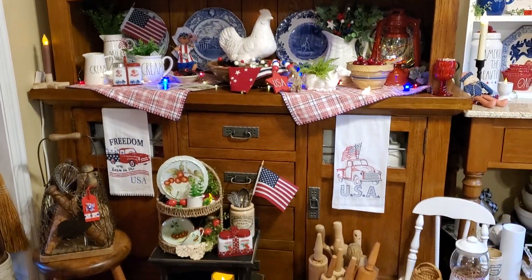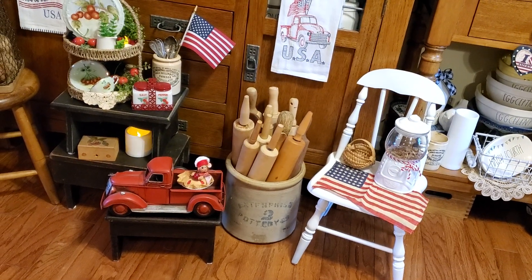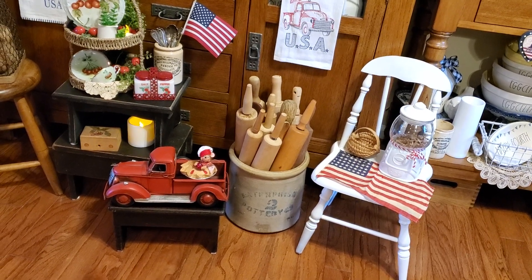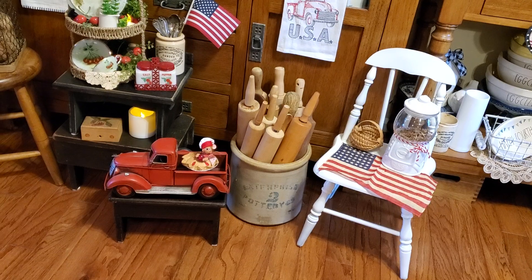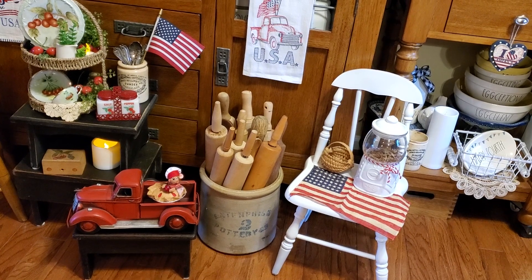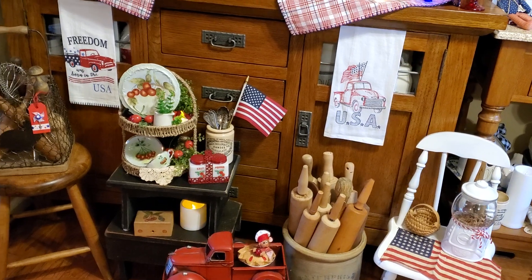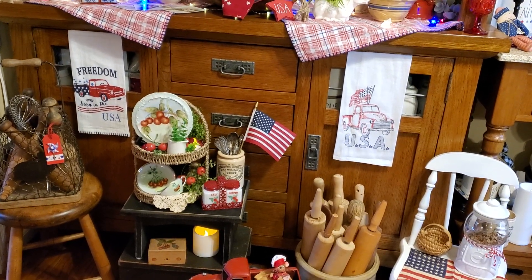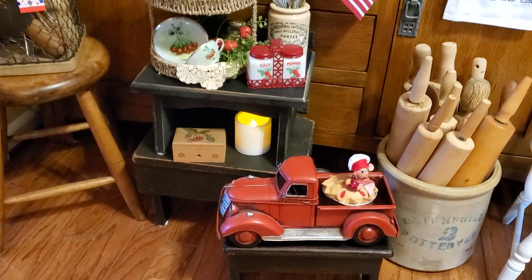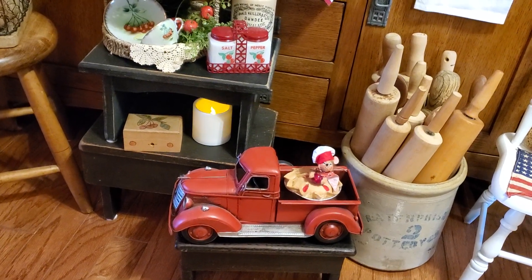First, I'll show you what I have down below. There's that cute little white chair that John painted — we got four of them at a yard sale and I wanted mine painted. I don't have anything in the little bubblegum machine yet; I'm going to put some patriotic something in it. I do have my two cute little patriotic towels on the doors. And of course, John has to have a truck. And there is a little cherry pie and a leaf right there.